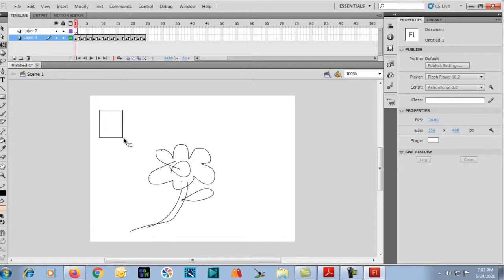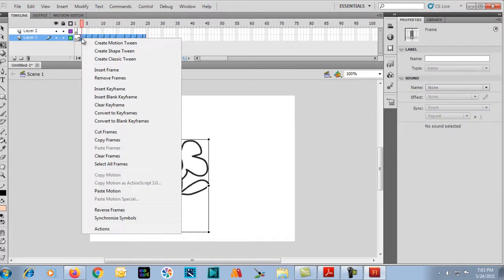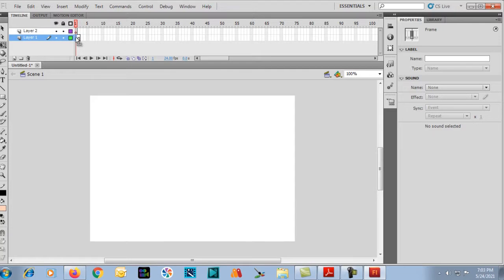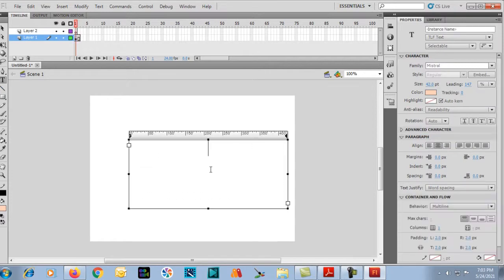Now I'll show you how to do motion animation. Motion is much easier. Motion is an easier way to animate 2D animation. You can use the text tool. I prefer to use the text tool. I'll use my name.